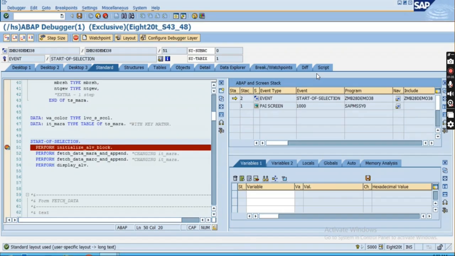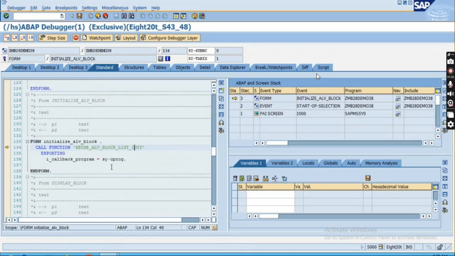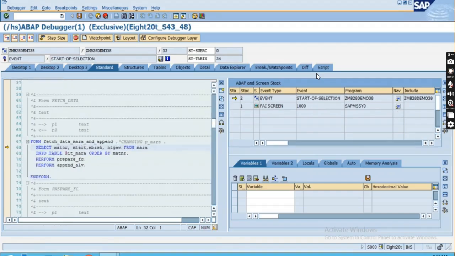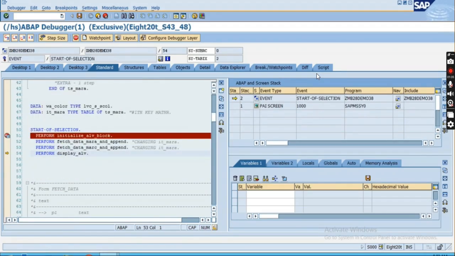ALV block, that is fine. Block list init, size of RC0, fetch data, this is also fine.